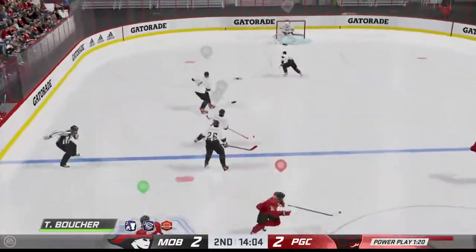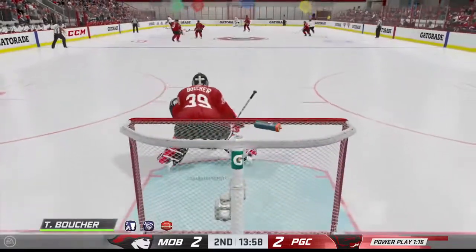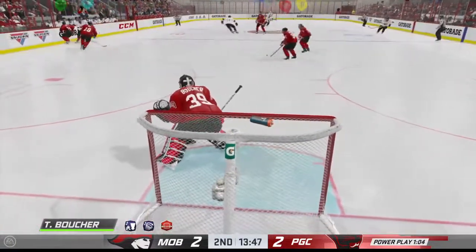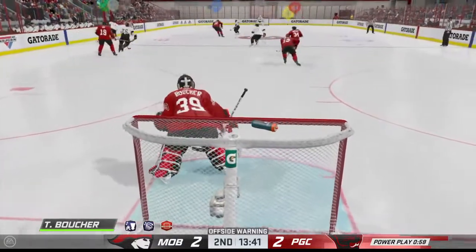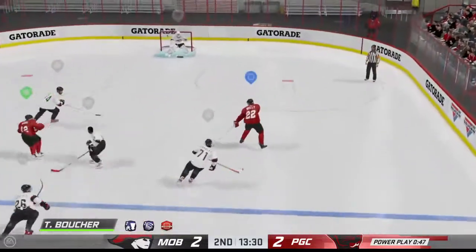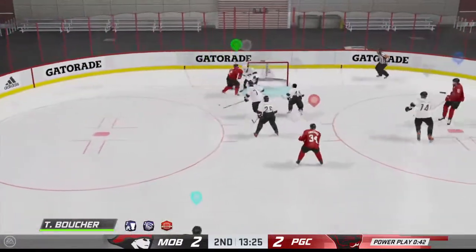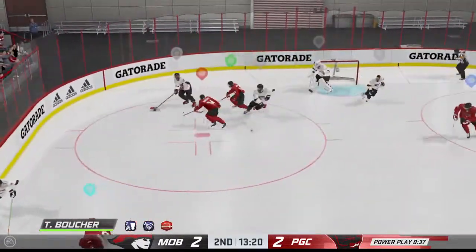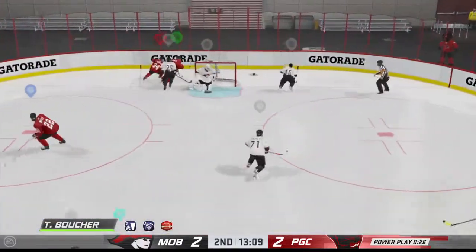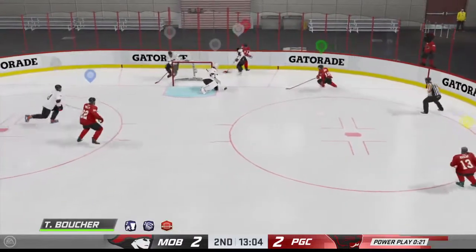Puck is dropped, and we are back underway. More time off the clock as they grab the puck. Feeds it over to Biggs. Prince George has gained possession along the boards. Great defensive play to come up with the puck. Takes the feed. Stopped with ease. Quick feed to Iserman. Oh, and they go back on offense. Great reflexes, another save. Oh, he followed the puck.